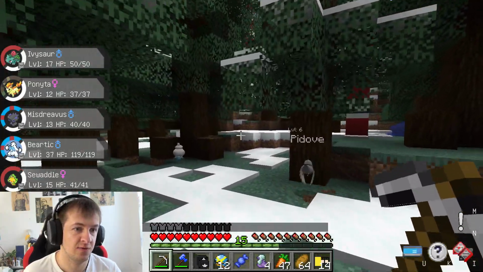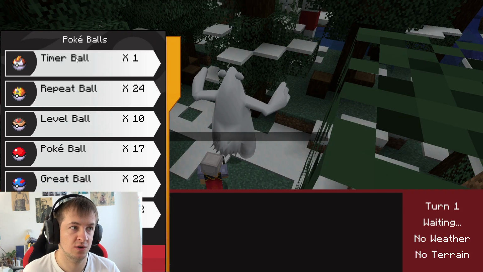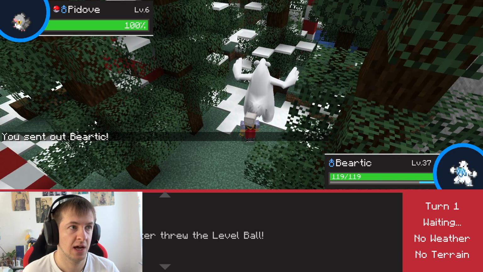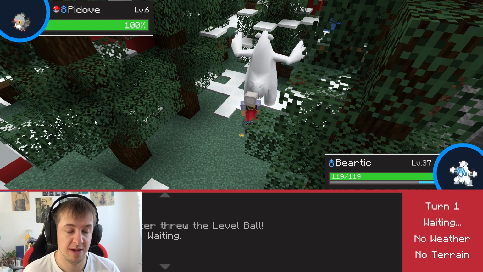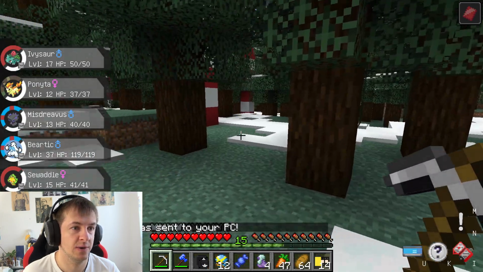Yeah, there's a flying Pokemon. I will see if I can actually catch this one already with a level ball. It should be okay. It's just level 6. I have no clue what this one will evolve into. Pidove. But maybe it's actually strong. Oh, we got a flying Pokemon. There we go.